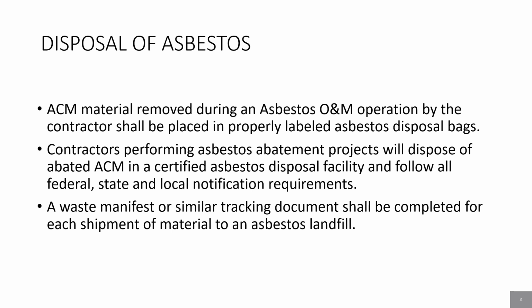Disposal of asbestos. ACM material removed during an asbestos O&M operation by a contractor shall be placed in properly labeled asbestos disposal bags. Contractors performing asbestos abatement projects will dispose of abated ACM in a certified asbestos disposal facility and follow all federal, state, and local notification requirements. A waste manifest or similar tracking document shall be completed for each shipment of material to an asbestos landfill.